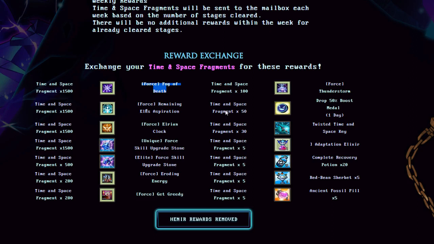Alright, and then after that we have, you can trade 50 fragments for this drop medal. It's a pretty neat way to cycle some drop medals into the game. We have Twisted Time and Space Keys for Drabaki. We have Adaption Elixirs as like a little cheap way to trade for it. And we have Complete Recovery Potions, 20, Red Bean Sherbets 5, and Ancient Fossil Pills 5.